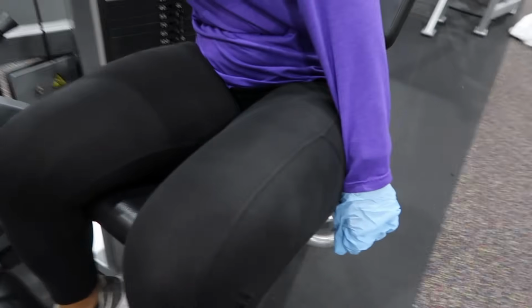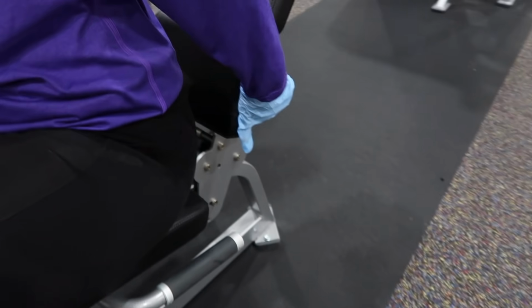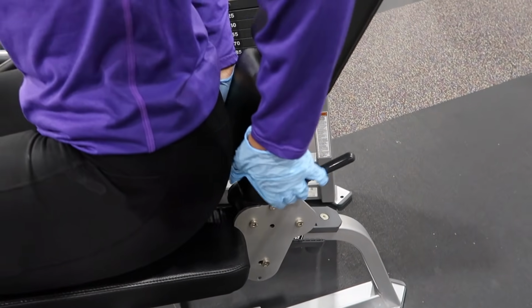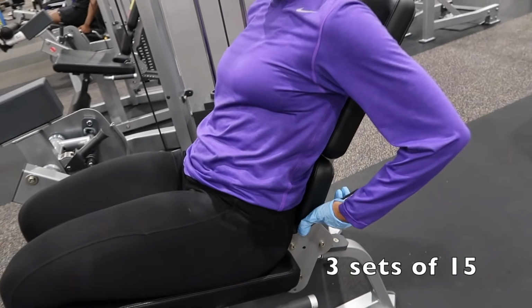With this machine, you want to make sure that you're sitting in a comfortable upright position. So if you need to adjust your seat, go ahead and do that. And you guys already know the drill. We are going to hit 3 sets of 15, so let's get it.